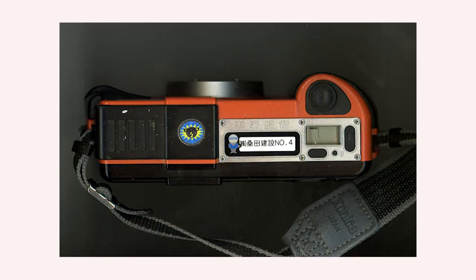One of the features specific to the camera which I mentioned earlier but had no idea what it was for is this - it's actually meant to be a name tag holder. Take a look at this image of one of the other cameras in the orange color where you can clearly see the tag has a construction worker logo next to it. I love these kind of stories behind cameras - for me that's one of the reasons for using old analog film cameras: the history, the story and the different feeling. This is the 35mm lens version; there was also a 28mm focal length version, and they released a 40-60mm dual lens camera as well as a 28-56mm zoom.